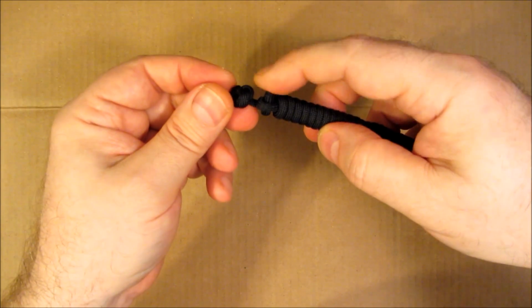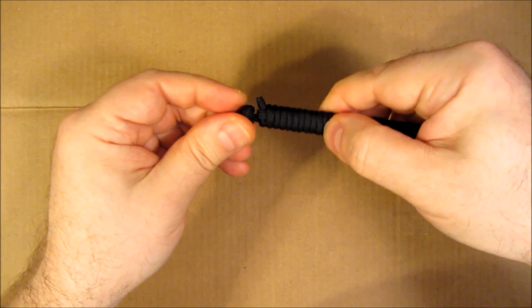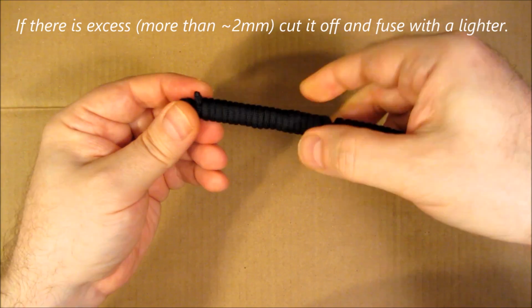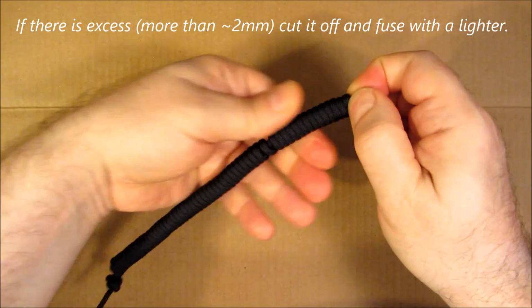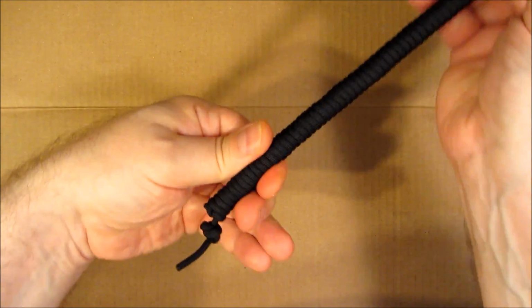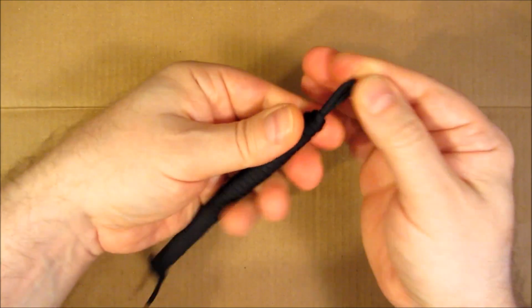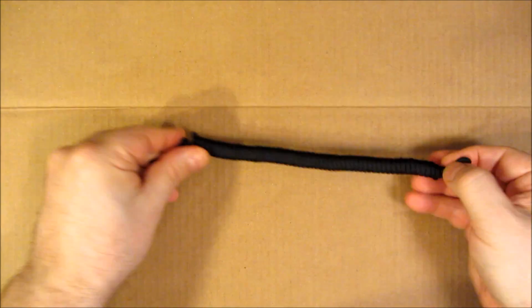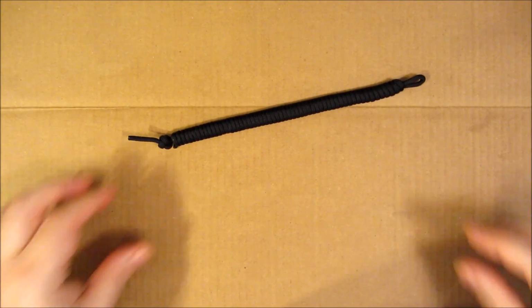It's okay for it to stick out a couple of millimeters. You now push against it, and that locks it in. And you push all the coils back down against it from the other end. Remember, bit by bit, never all at once. If your bracelet is bumpy, you can roll it to make it more even, and we're done.